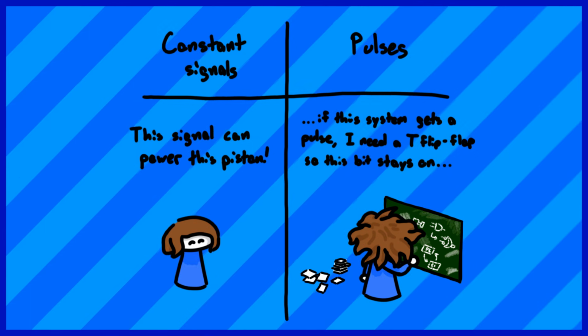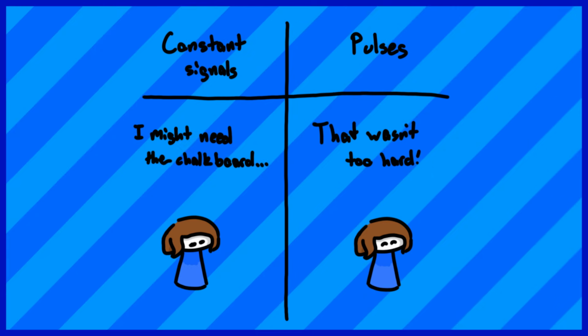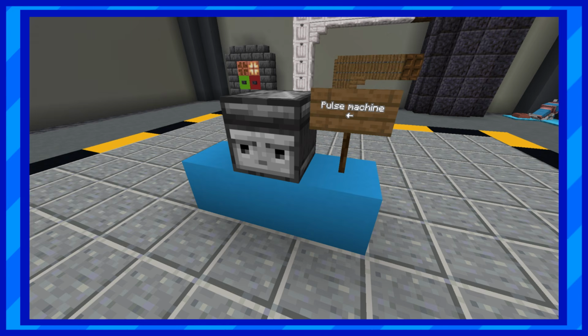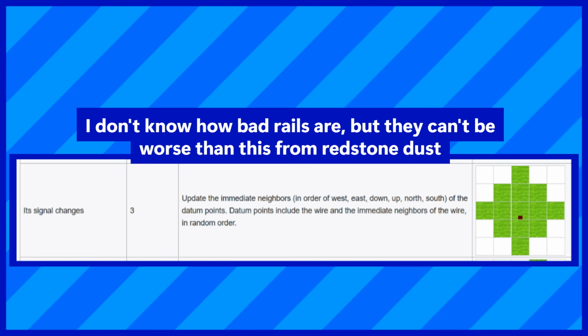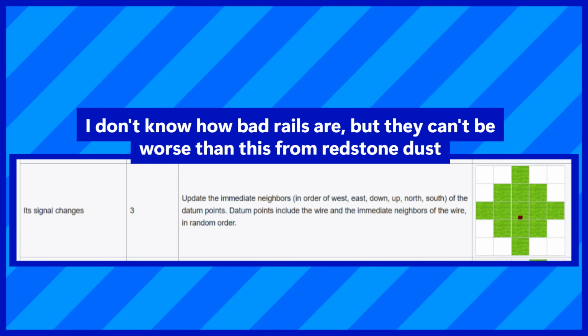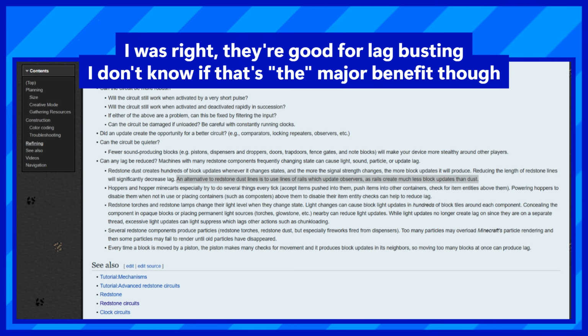While redstone can be tougher to work with this way and can be a bit slower, there are situations where pulse wires can be the way to go, since they generally pair well with observers and I think can be good for reducing lag, since they give off fewer block updates by using less redstone dust for just transporting a signal. I'm not too familiar with this area, but I think that's the major benefit of pulse wires. So, let's get into it.